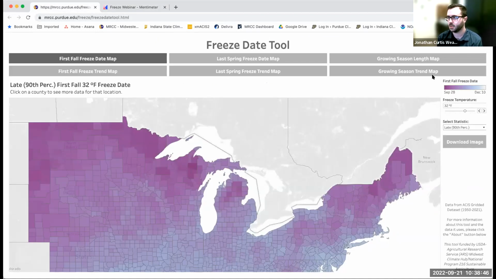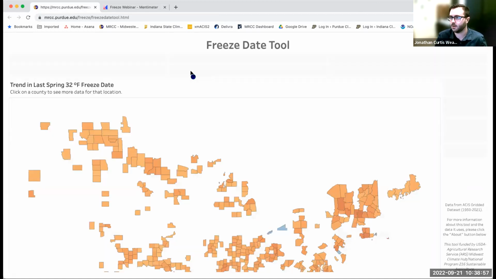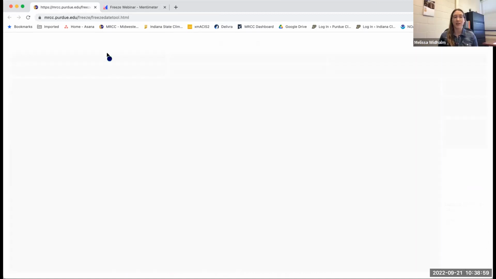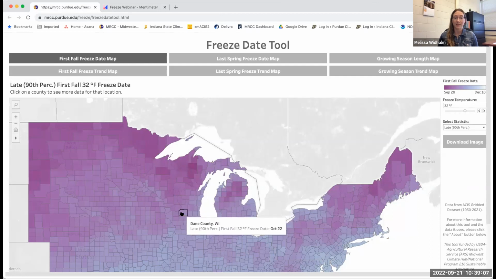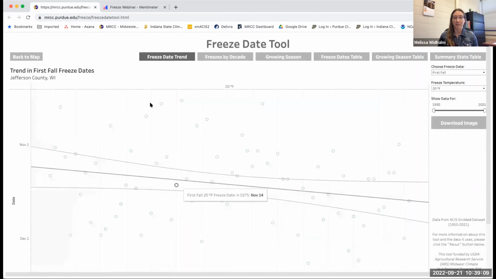It also might be worth noting, in the various plots, the option to change between showing the first fall freeze and the last spring freeze, for example on the trend map. I don't know if you showed that and I missed it. In the plots, if you select a county... Oh, in the plots, yeah. Okay, so if we go back to what county were we picking on? Portage. Doesn't matter which county we're in. I'm obviously not from Wisconsin. We're just going to pick on Jefferson County.